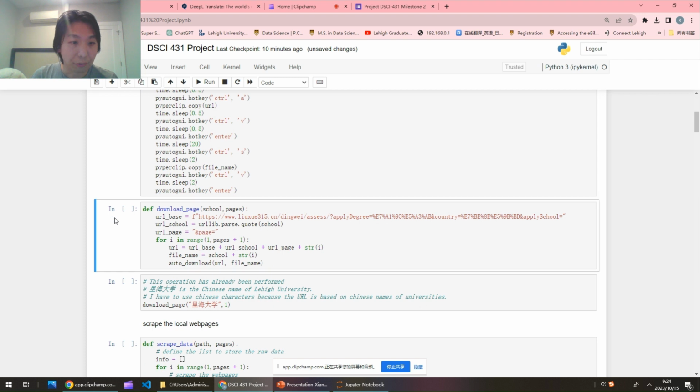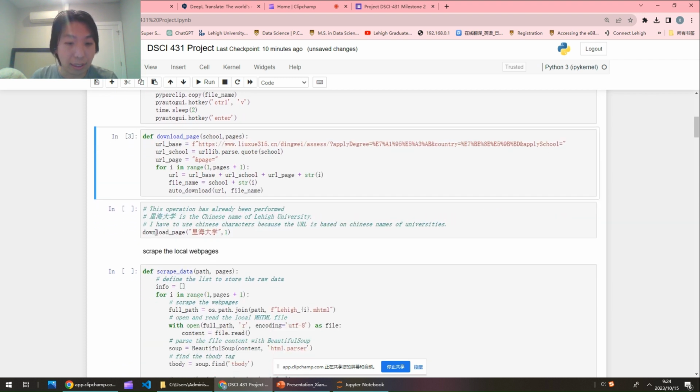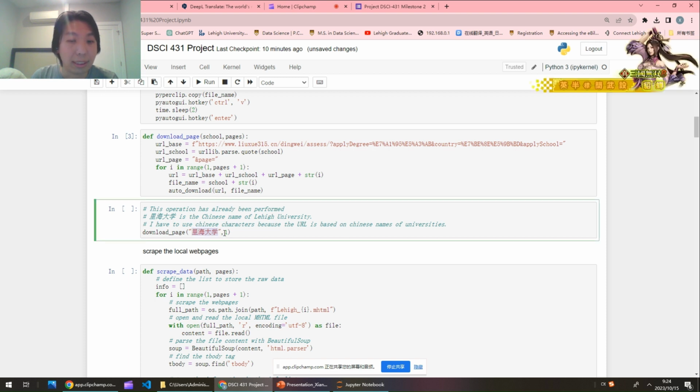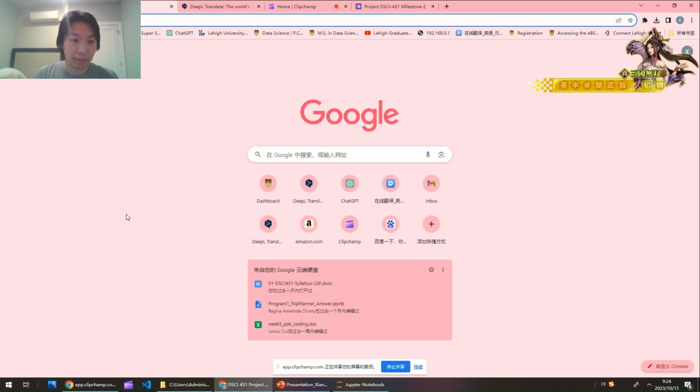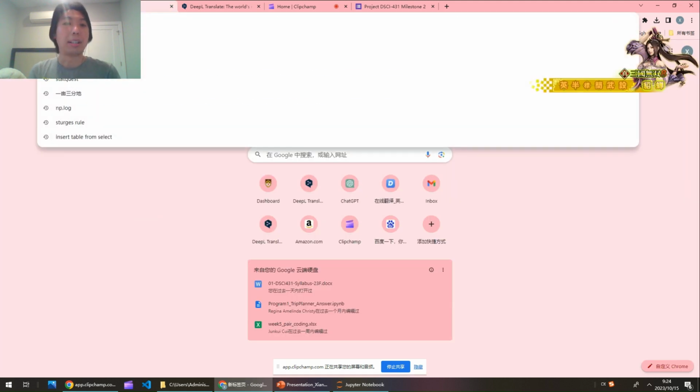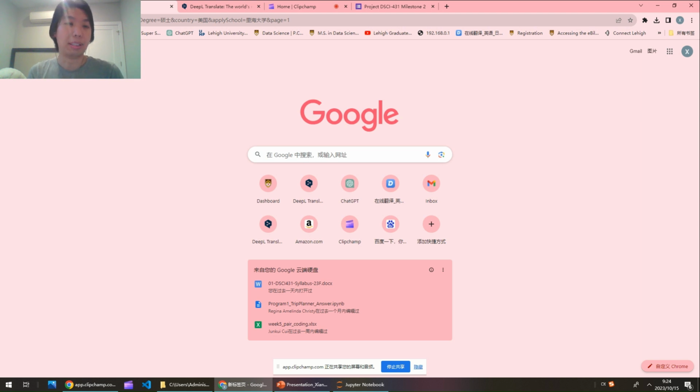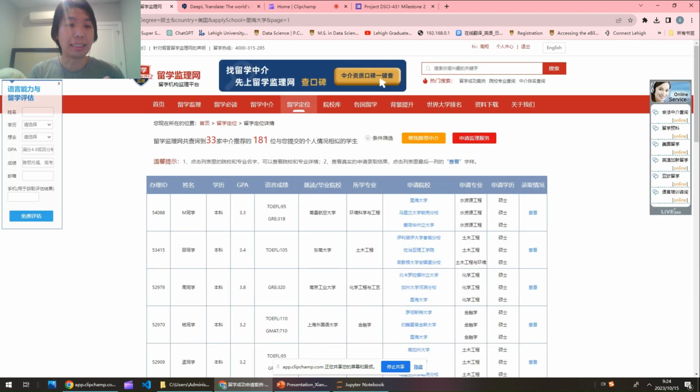Now let's define these two functions, and let's download a page from the web page. Now I will download a page of the historical application data of Lehigh University. This Chinese character is Lehigh, meaning Lehigh University. And now it will operate the browser and save the pages to my local folder automatically.